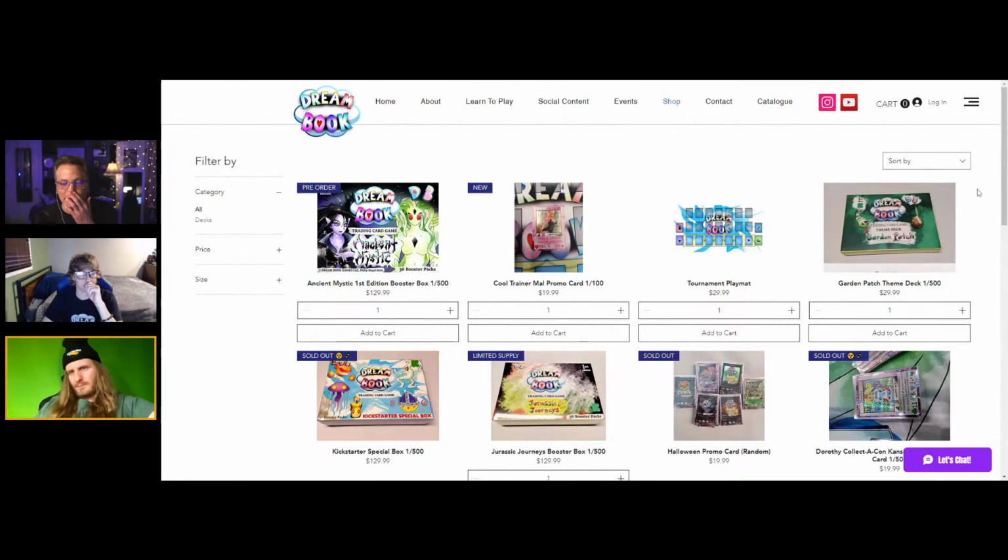So what would you recommend? I guess the Garden Patch kits are your available pre-constructed decks. Are these compatible with Ancient Mystic coming up, or are they standalone for playing the game? They are compatible, so you can mix and match your deck any way you want, as long as it follows the rules of only one copy of each card, and not mixing elements from different element groups. You could get the Garden Patch theme deck, which is a great place to start, and then open up one of the booster boxes and start swapping out cards, modifying it however you see fit.